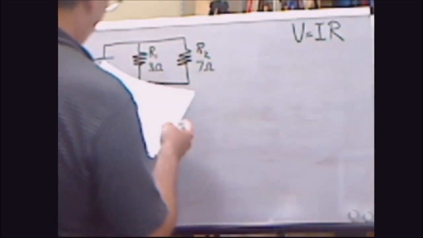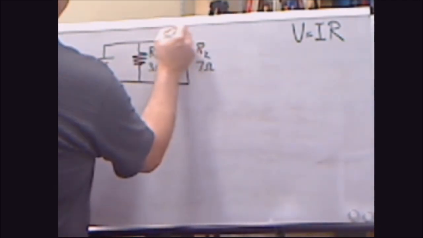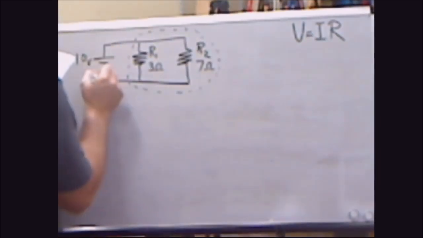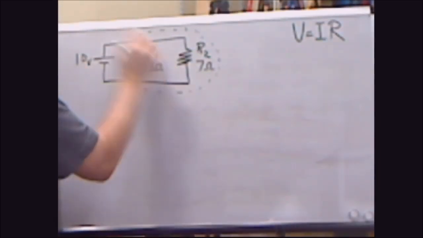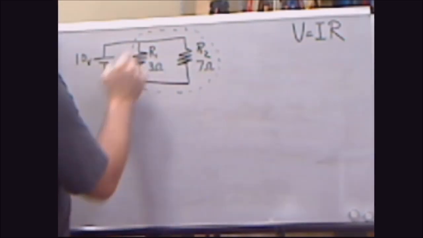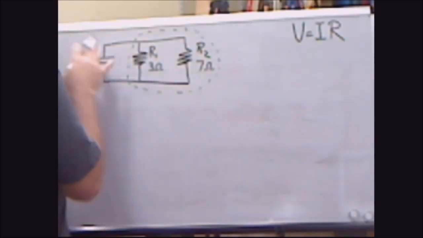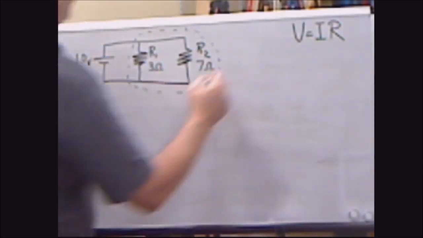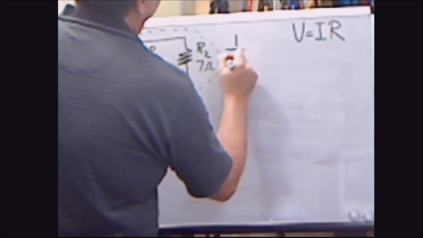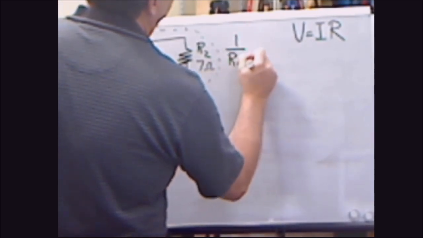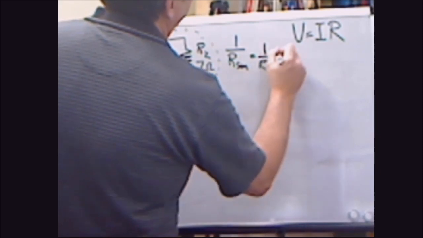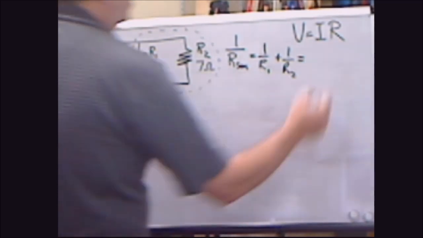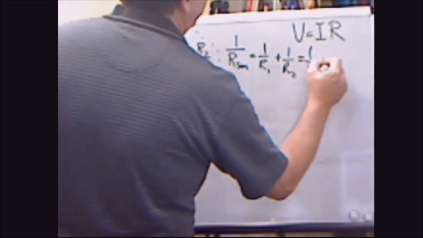All right. So the first thing we need to figure out, we've got a little system here that is offering resistance to this voltage potential. The power moving, the electricity flowing across, moving from one end to the other, because that's a potential that wants to equal itself out, right? So we have 1 over R sum equals 1 over R1 plus 1 over R2 equals 1 over 3 plus 1 over 7.